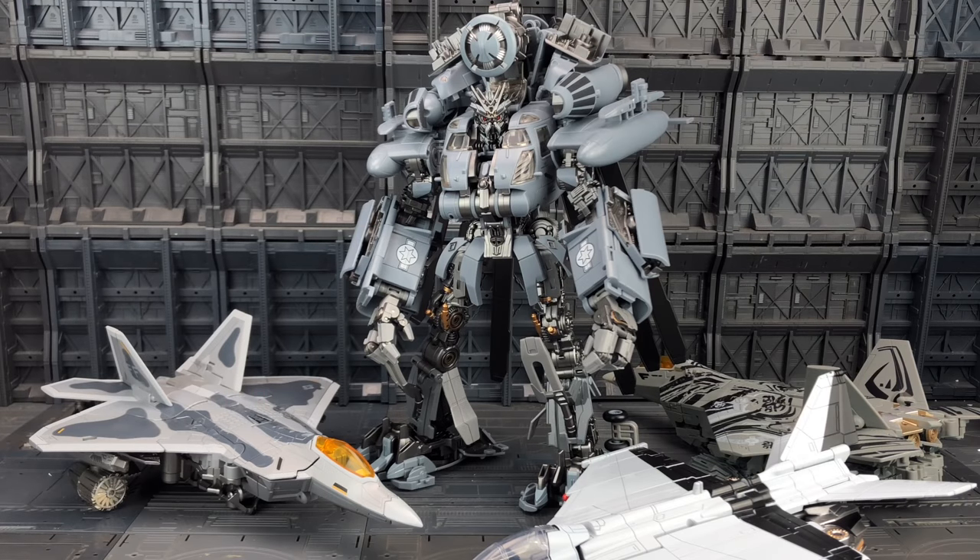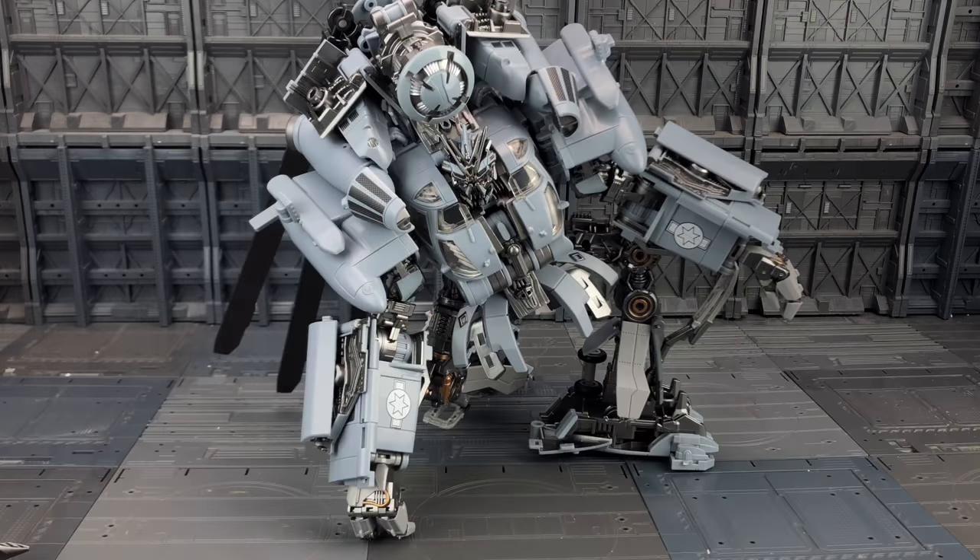For those interested, if you have some NPM-sized jets like the leader class Starscreams or the Nitro Zeuses, he does look very nice propped up alongside them. We're hanging the jets from the wall so they're kind of flying upwards, but they do look remarkably good together. It really does remind me of that scene where he's coming to land as a helicopter and they're asking the pilot to step out — and he has a nice range on those joints so you can even pull off a superhero landing of sorts.